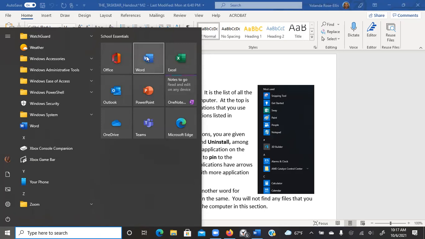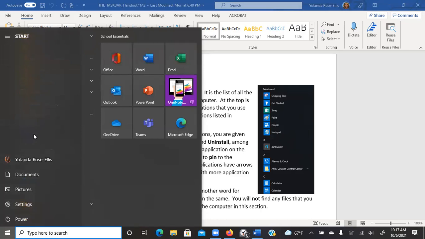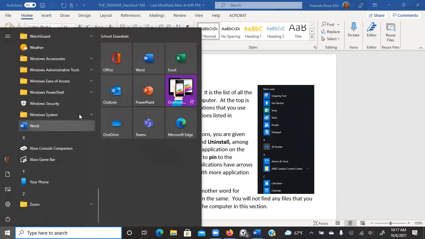So it's pinned here. There's a shortcut of Word here. So they are both shortcuts. This is a shortcut of Word. This is a shortcut. But on this section here, it is pinned to the start menu.